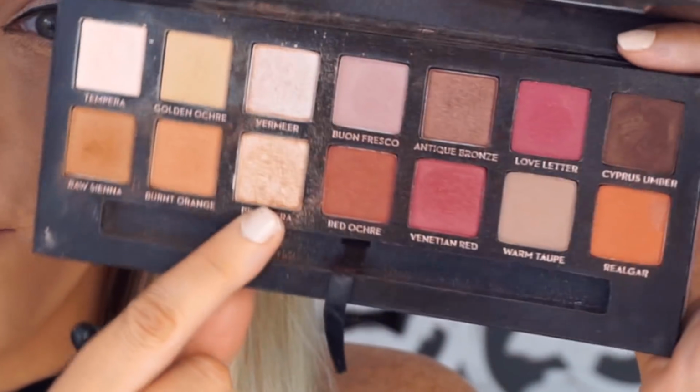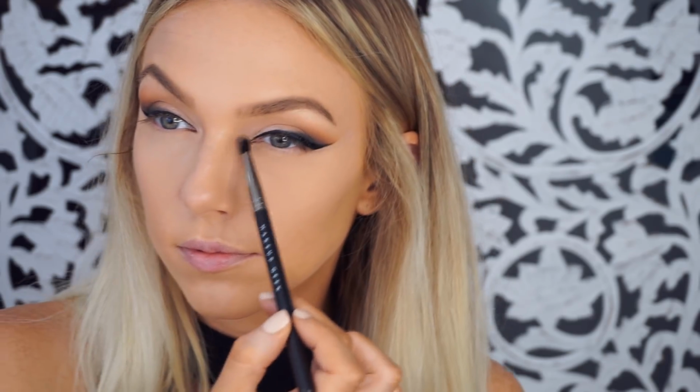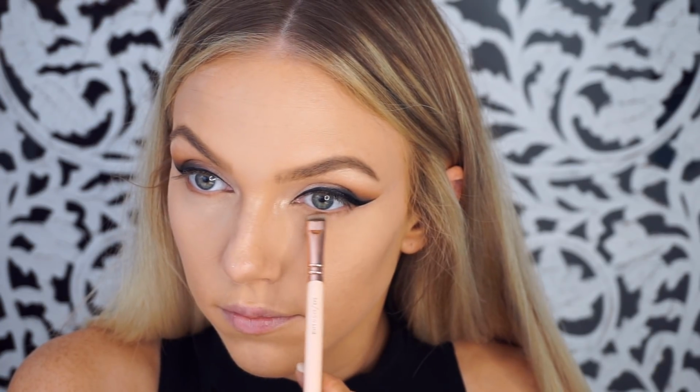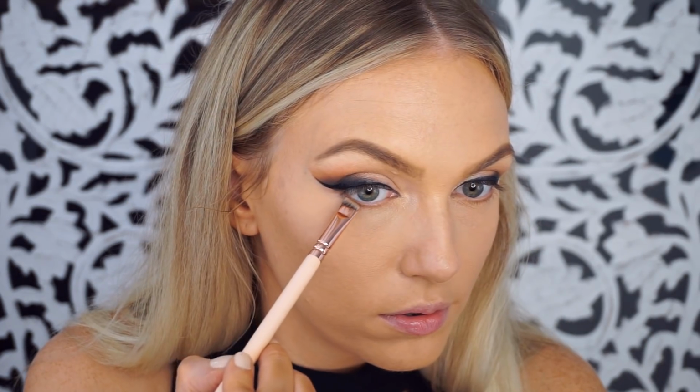So for my inner corner highlight, I'm using this color, Primavera, from the Modern Renaissance palette. It's like a champagne-y color. I'm gonna finish off the lower lash line with this color that we used before from the Naturally Yours palette. And I'm actually using a Zoeva 322 brow line brush. And just in the very outer corners, I'm gonna sneak in a little bit more of that Corrupt eyeshadow by Makeup Geek just to connect it around.